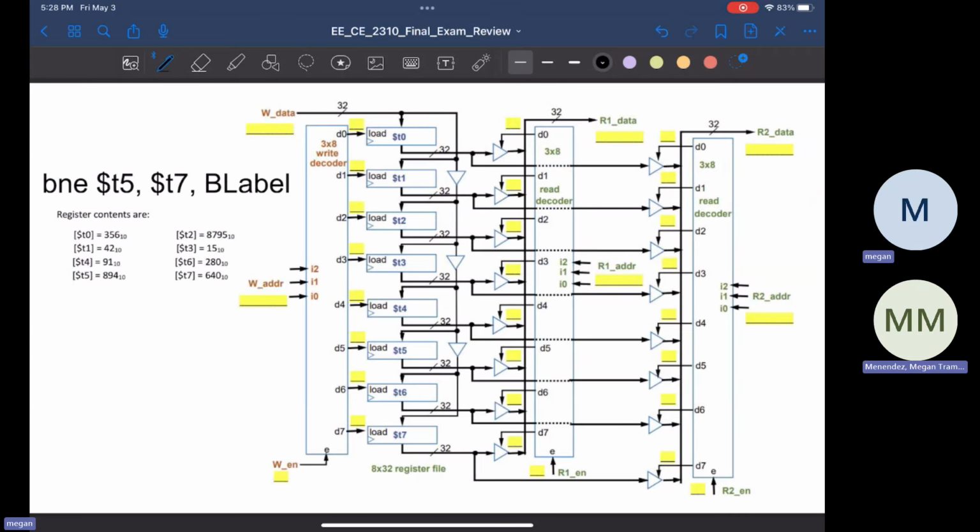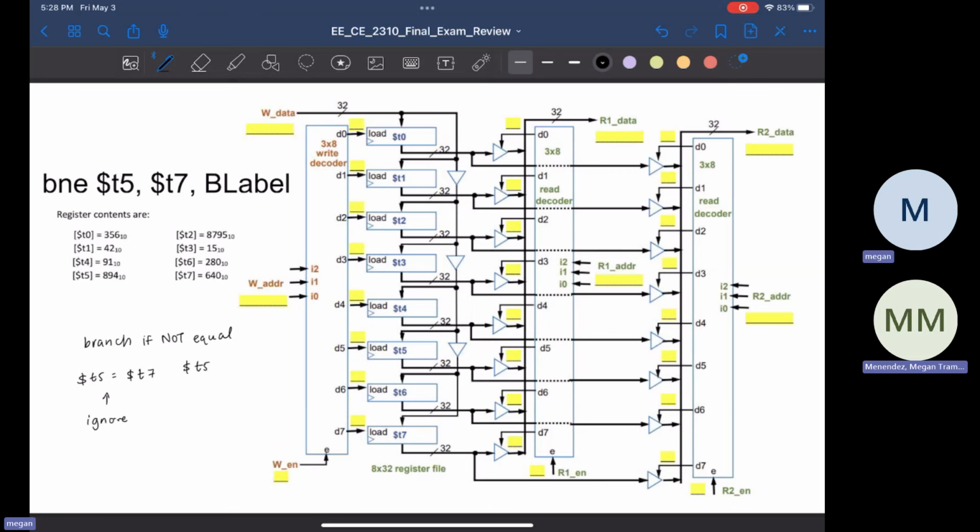Branch not equals is the same process, but essentially the opposite result, right? So we say, in general, branch if it's not equal. So that means in this case, if T5 is equal to T7, then this time we'll ignore.